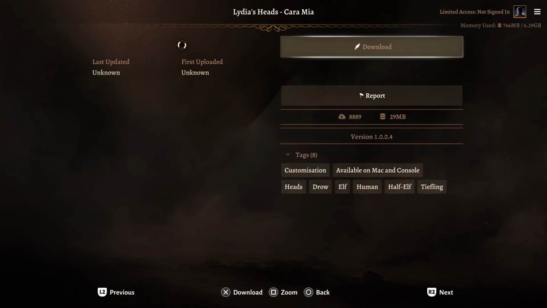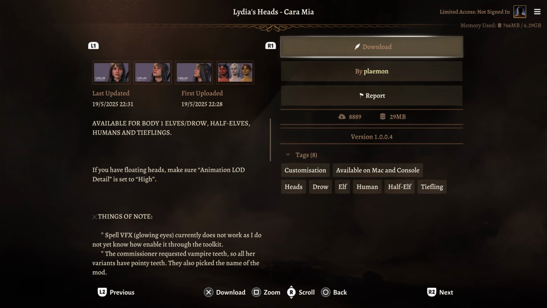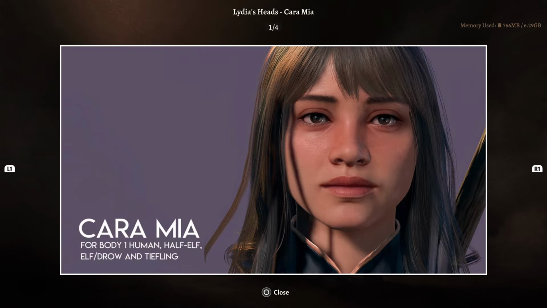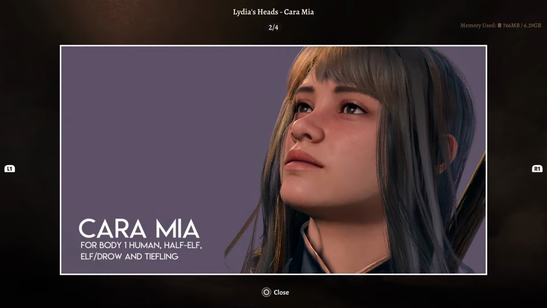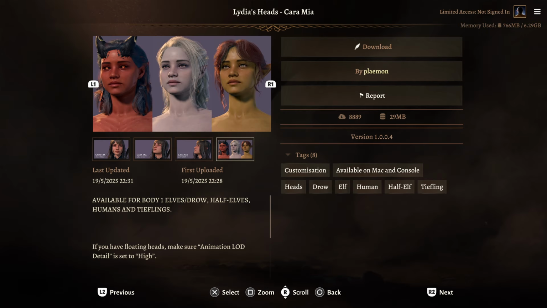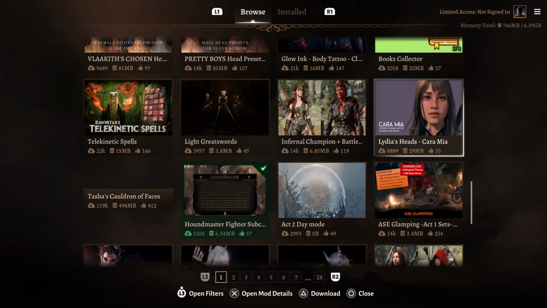Next up we have Lydia's Head Cara Mia. This is a mod by Playerman, and if we check this out, again, this is more of a cosmetic thing. You get this for one body human, half-elf, elf, drow, or tiefling, and as you can see, it's just a nice little face that you can put on different races. So again, if this is kind of up your jam and you're looking for more cosmetics, then Lydia's Head is a good one to start with.